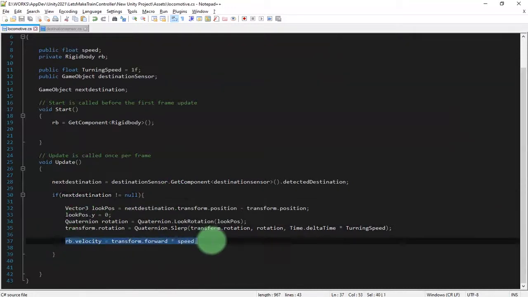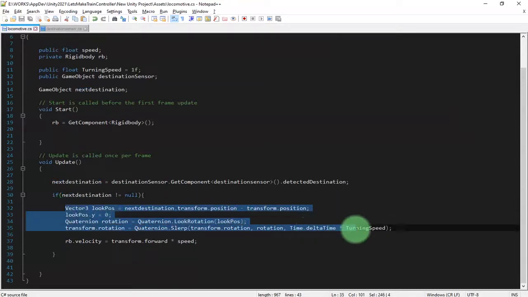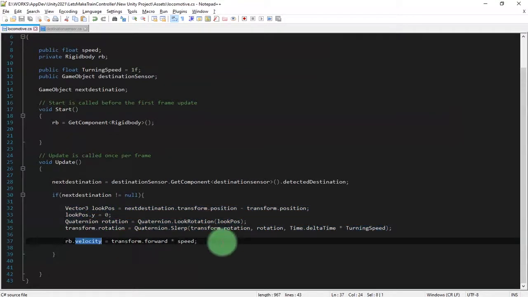So this is working, but this, yeah, the orientation of the locomotive is working, but the movement is not working. The locomotive is still moving even it did not detect the destination.